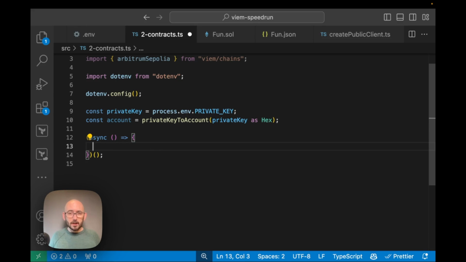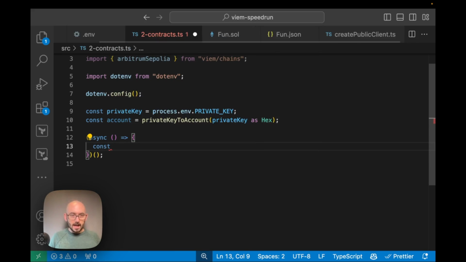And then I want to create another client. This time, I'm going to create a wallet client, because I'm going to want to do some wallet actions. The wallet actions in this particular case are first deploying the contract, and then if we want to use the changeX method, it's going to be a transaction that interacts with the changeX method. Those are both wallet actions, because we're signing the transaction with a private key with an account, as opposed to the public actions that we talked about in the previous part. Awesome.